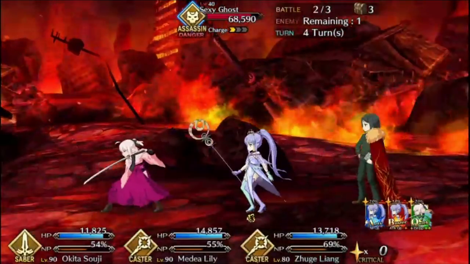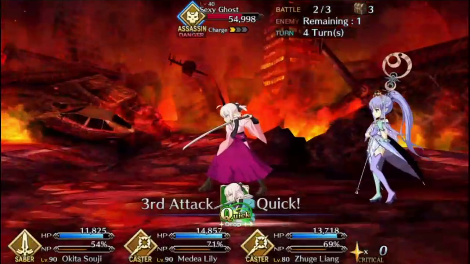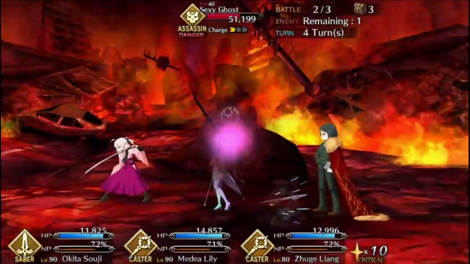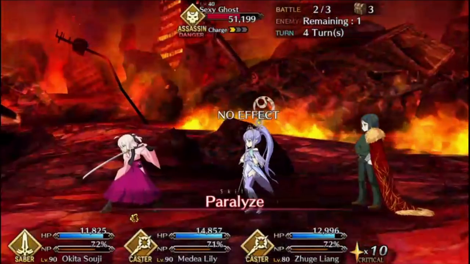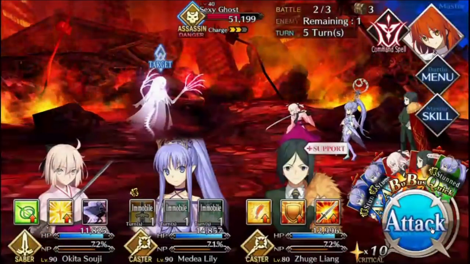This is essentially Okita's version of Mana Burst, except it's meant for her quick cards, not her buster cards. Remember that it only lasts for one turn though, just like Mana Burst, so make sure to only use it when you've at least got both of Okita's quick cards on deck, but obviously the most optimal time to use it is when you've got her quick Brave Chain on deck instead.